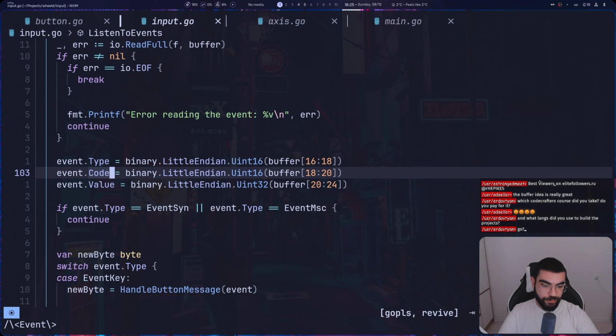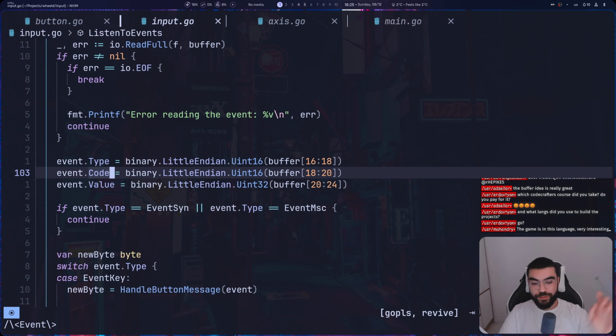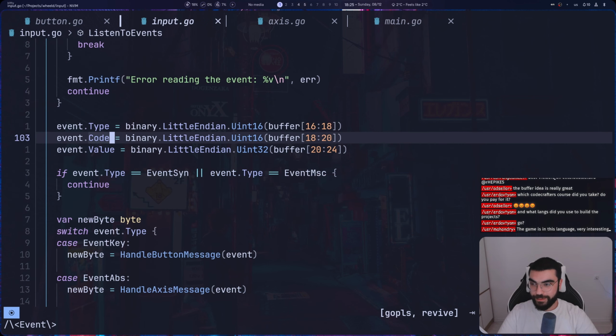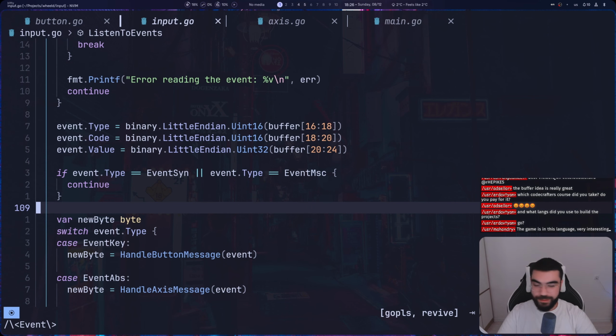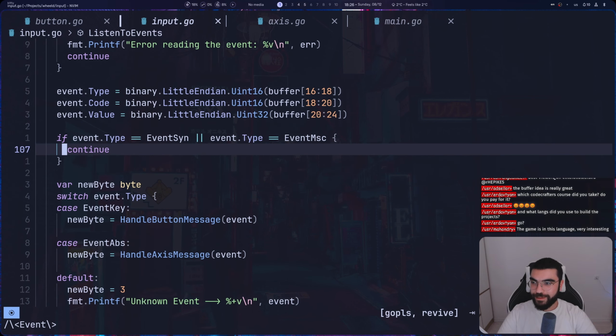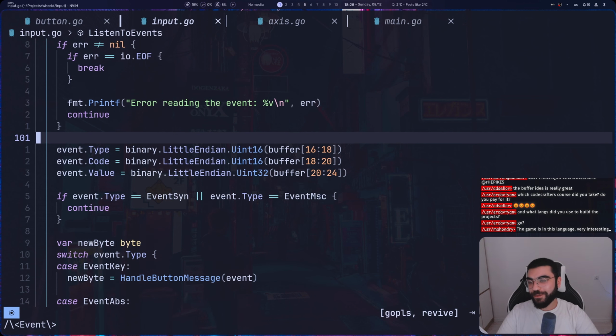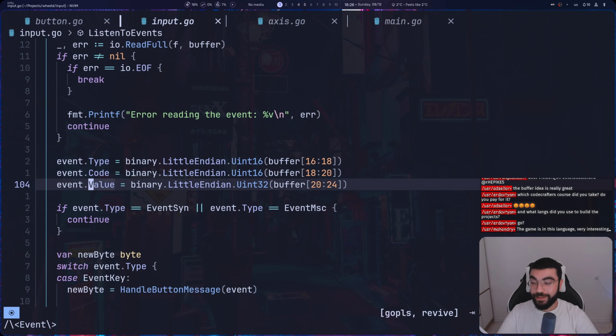What language did you use to build the projects? I haven't used Go yet. This is my first ever project in Go. This is my first time writing real Go. In CodeCrafters, I think I did build your own DNS and build your own HTTP. I did both of them in JavaScript. I think I did one in JavaScript, one in TypeScript. So I'm happy I have only 6 viewers, so you can't all roast me. But it was fine. I got the knowledge and I'm trying to apply it somewhere else.